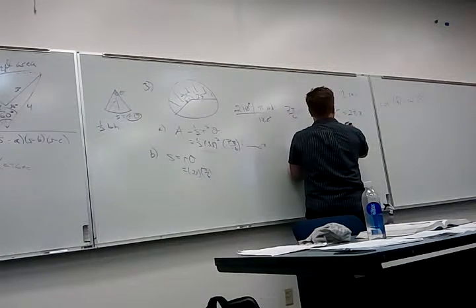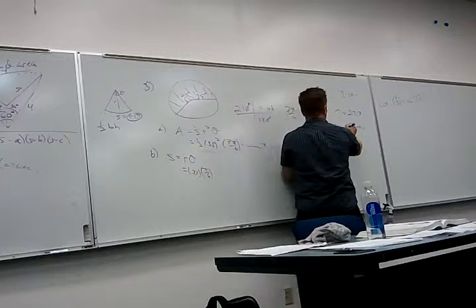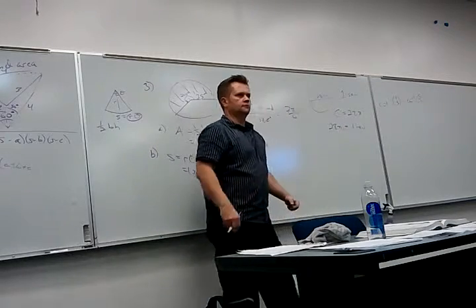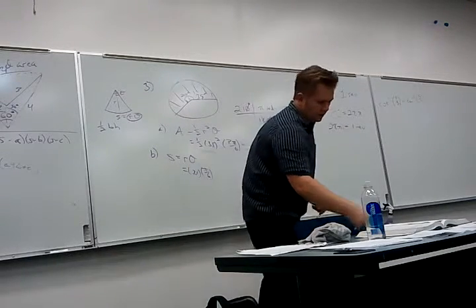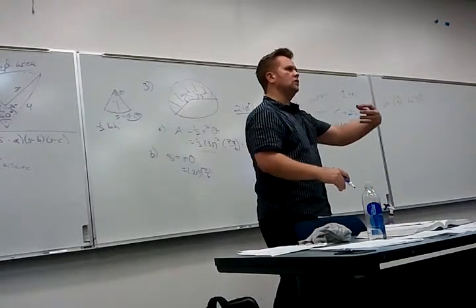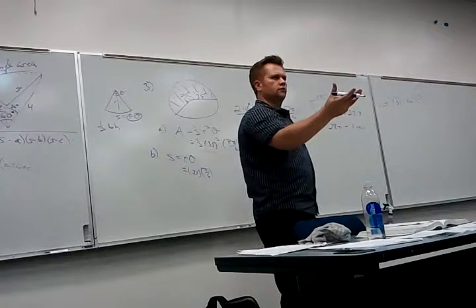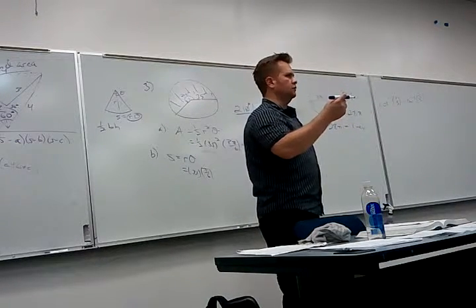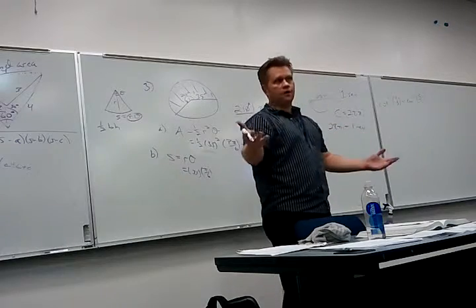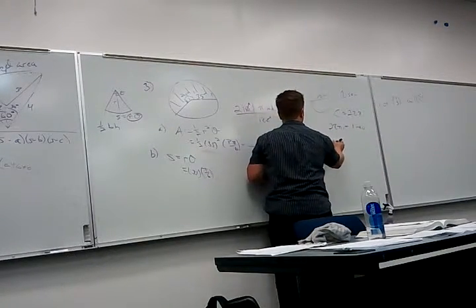28 pi inches is one revolution. So if I know I went, what was it? 30 minutes at 60 miles an hour is 30 miles, right? Half an hour. Is everybody cool with that piece? Going 60 miles an hour for half an hour, that's 30 miles. So gone 30 miles, convert that to inches.